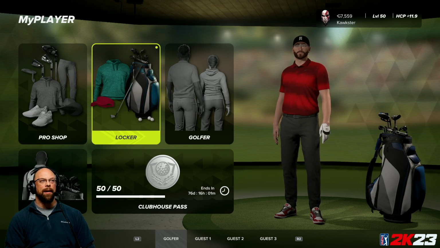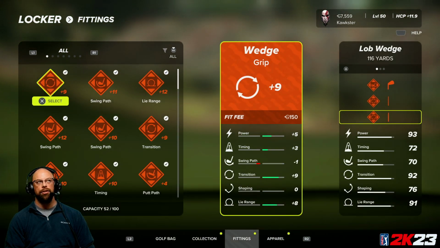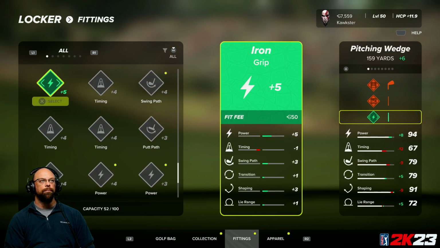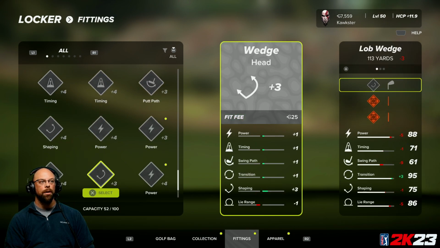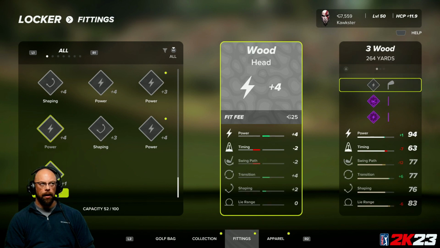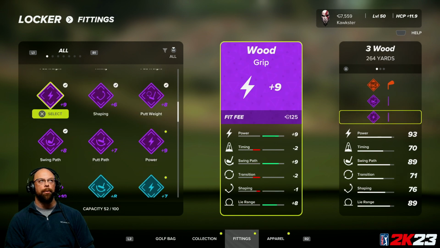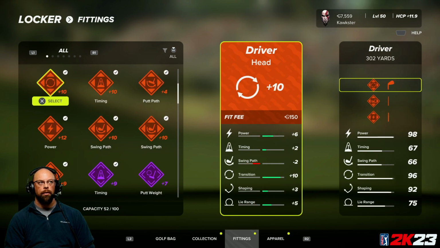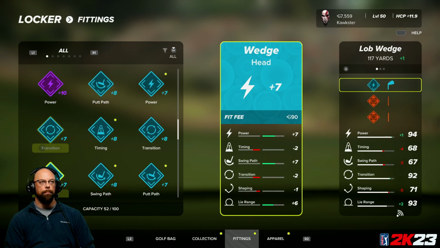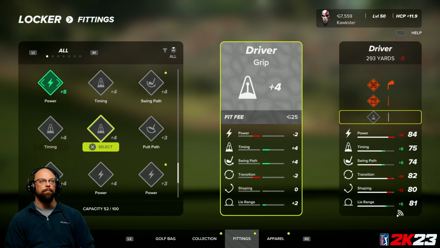Let's see, we could go back into the locker here and we'll go over to fittings. So I said I was going to show you how to change a fitting or upgrade a fitting. For instance, I have a bunch of these gray ones. So let's do this a couple times. I would never equip a gray, a green, or even a blue fitting to your club. Just wait until you acquire purple or orange, because those are the ones you're going to keep. So the blue ones and the green ones and the gray ones you need to just hold off on.